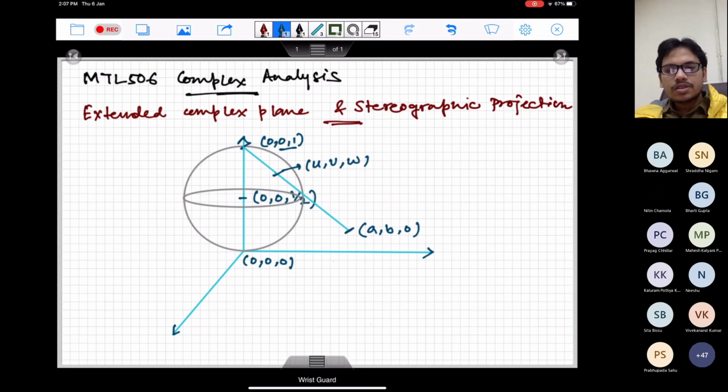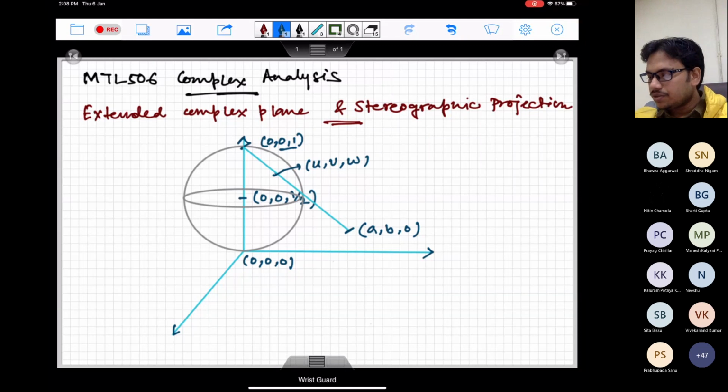Okay. So the points of the form (u, v, w) in the sphere, I'm going to identify them with this point (a, b, 0). That is what we are going to do. Of course, I have to write down for you the formulas for a and b. Given (u, v, w), what are the values of a and b, and is there a prescription to start with a point on the complex plane and get back a point on the sphere, so that that point on the sphere gets mapped to that particular complex number.